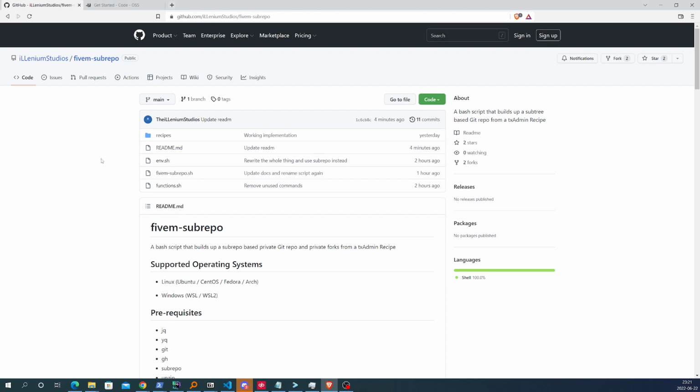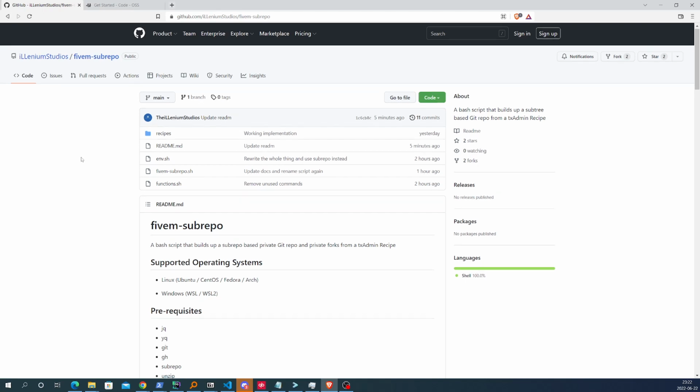So you will need either a new organization or an existing one which doesn't have any repositories with any QB-core resource names. So you shouldn't have a QB-core repository inside of your organization, for example. So if you don't have any of these repositories, you can use an existing one.